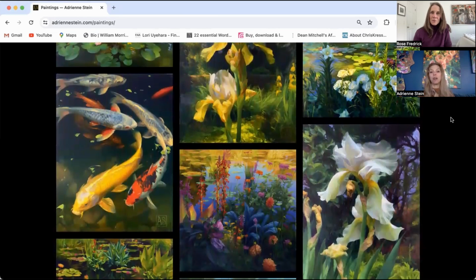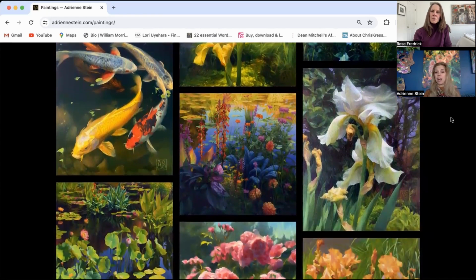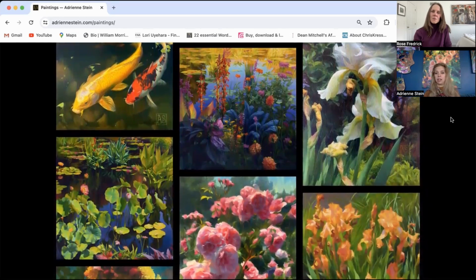It's about 45 minutes south of where Kwong and I live in Pennsylvania. We were invited to be the artist in residence, which means we were given full access to the gardens at any time, even when it's closed. We weren't living there, but since we lived close enough, we could come there to paint on site and take photo references. At the end of the season, at the end of September, we were given a show in Harvey Ladue's barn where he raised his horses. They turned it into this beautiful gallery. We got to really focus on this beautiful garden all throughout the year, and it allowed me to focus on painting botanical inspired things, which was really fun and exciting.